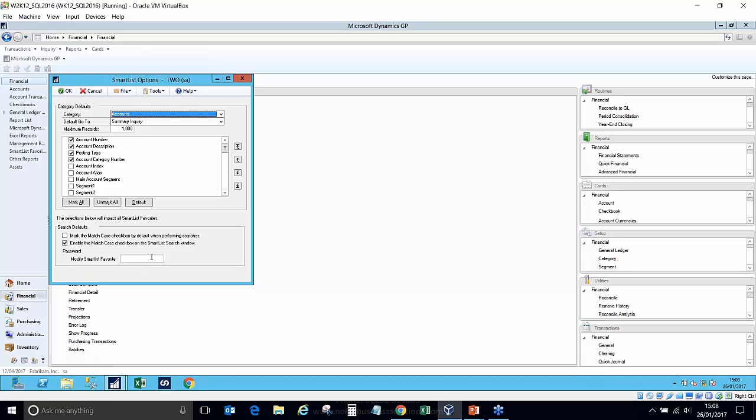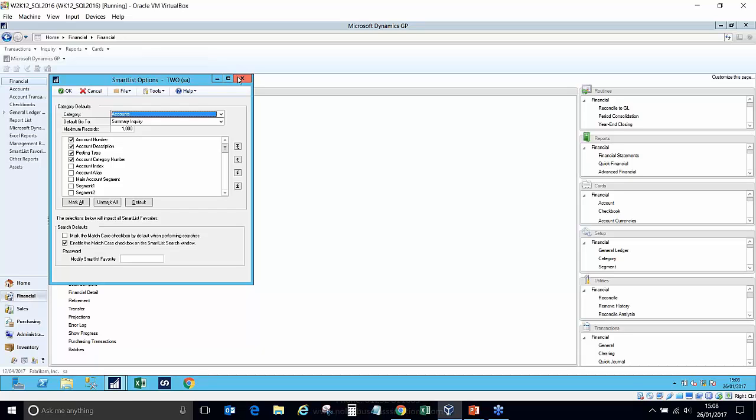So that one password will be applicable to all our SmartLists, and it just means that if someone went to edit one of your favourite SmartLists, then they would be asked for a password. So if you don't give that password out, then you know your SmartList favourites are going to be safe. And that's the new feature of this version.